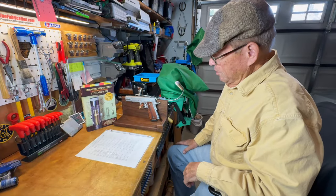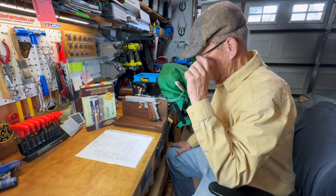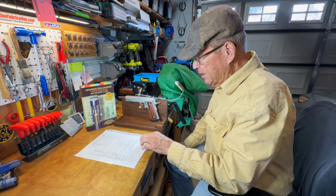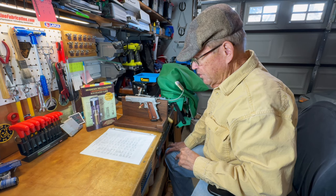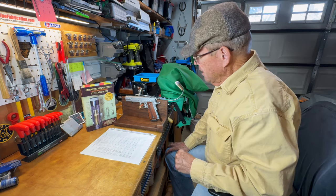Okay, again, all loaded the same way, shot out of the same gun under similar conditions. I didn't shoot these all on the same day, obviously. And this one performed okay. These values that we're getting for the plated and the jacketed are too slow, in my opinion, for a 230 grain bullet. I'd like to see them go faster than that, but that's just me.